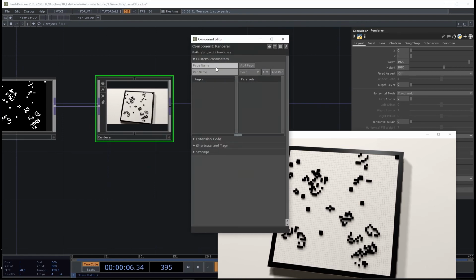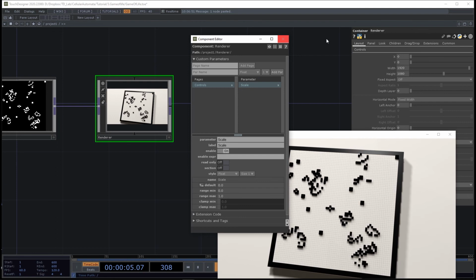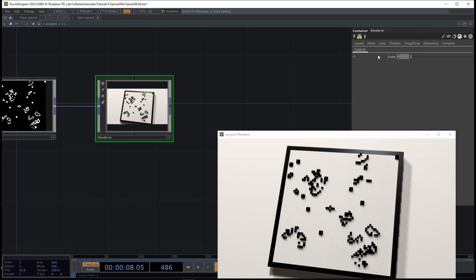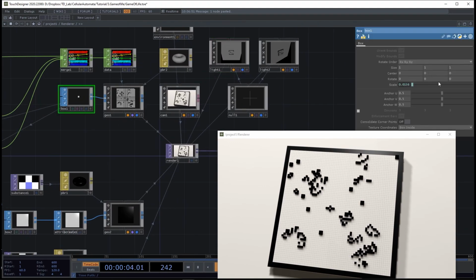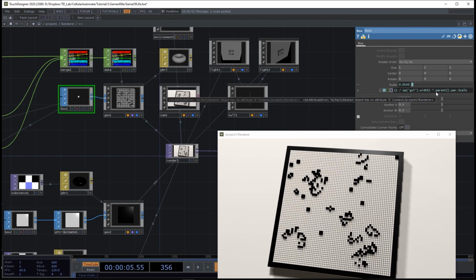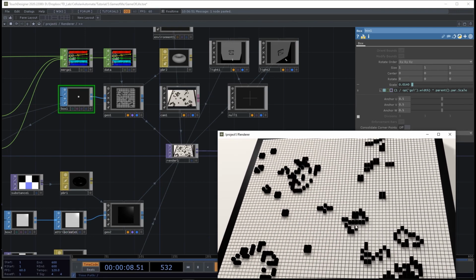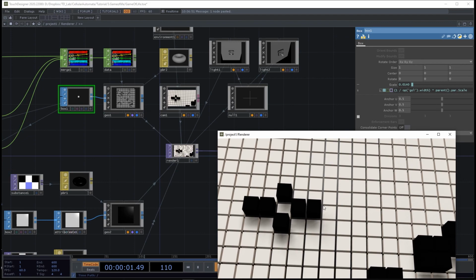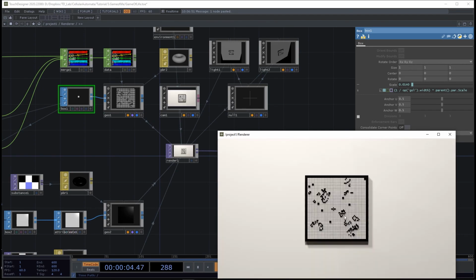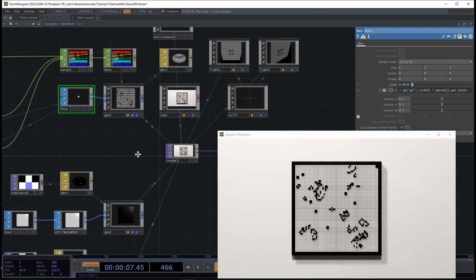We're gonna customize our scene. I'm gonna call this controls, a new page, and we're gonna do a scale parameter for it. And in the scale, we're gonna do a slightly smaller size for the cubes. And we can do it here right away. So let's just say the scale is that times the parameter. Parent scale. Once we do that, now it's very easily seen that we have different objects here and looks much better in my opinion. And that is pretty close to what we wanted.